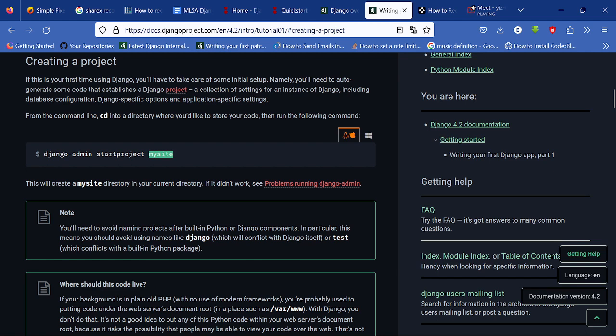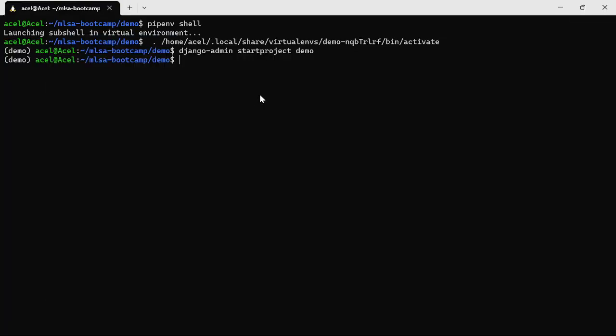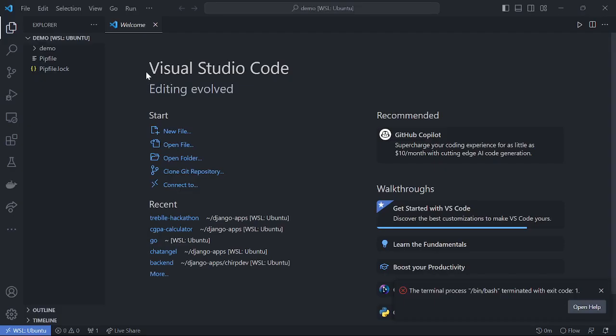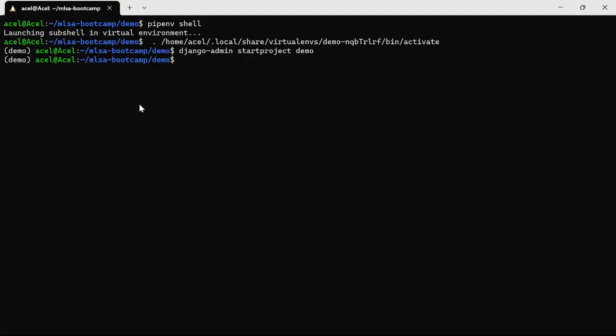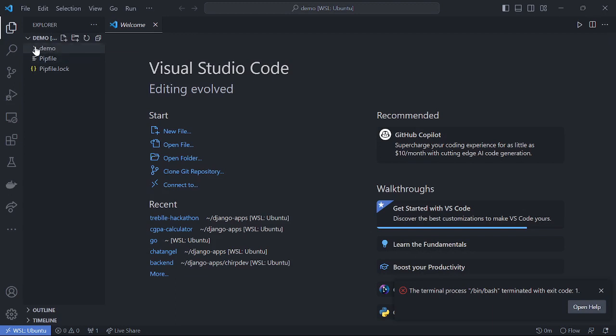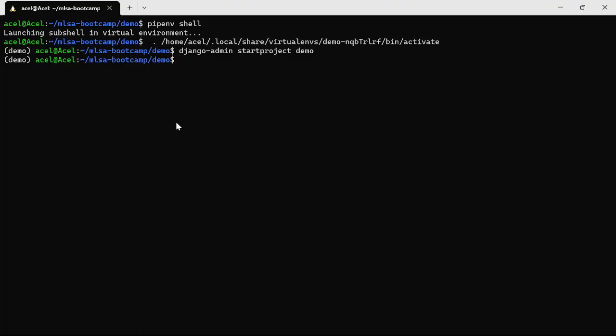So then whatever I want to name it over here, that's what I did here: django-admin startproject demo. But the issue with this is that, for example, since I am already inside the demo folder, this will create another folder inside that folder. So now I'm doing demo inside demo, which doesn't make sense. So oftentimes, when I'm already inside the folder, I add a full stop after it.